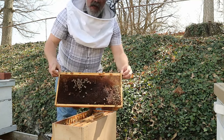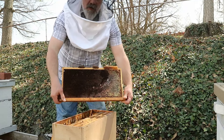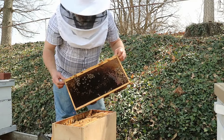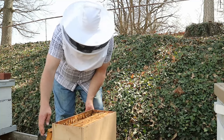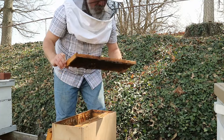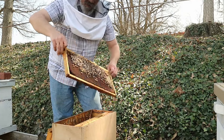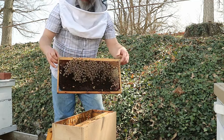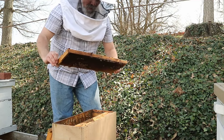This frame is mostly empty — has some honey on the edge and on the backside. These cells on the front have some pollen but not a whole lot. I've gotten two frames into this five-frame nuc and haven't yet seen any brood. I see a little real patchy brood on the next frame — some capped brood, but it's real spotty and doesn't look very healthy. We've had some cold nights lately, and with a moderate bee population I'm guessing some of that brood may have gotten chilled.